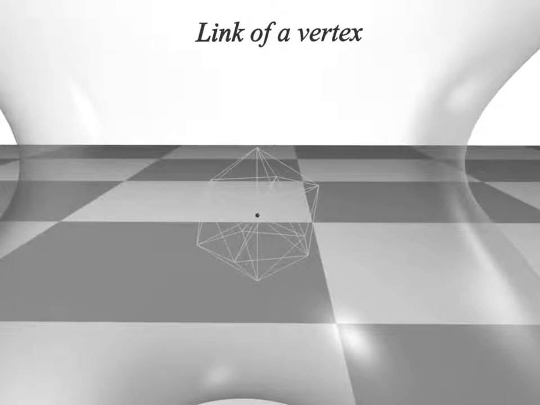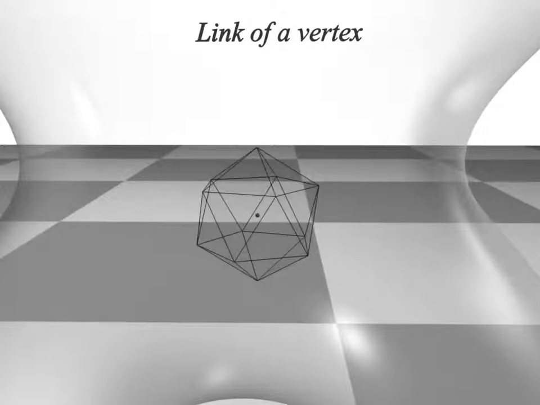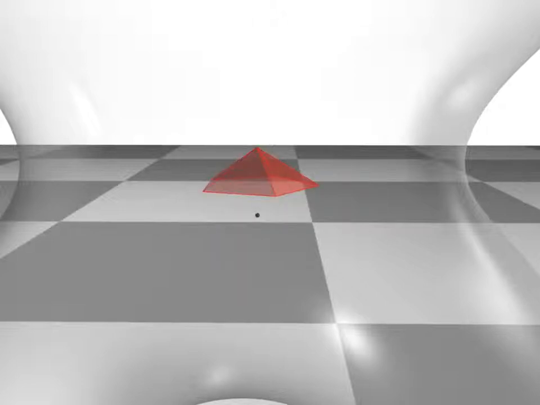Consider a vertex in the mesh along with its neighborhood. The link of that vertex consists of the mesh induced by its adjacent vertices. The upper link is the mesh induced by adjacent vertices having a higher function value, while the lower link is the mesh induced by adjacent vertices having a lower function value. A minimum has an empty lower link, while its upper link has one component.